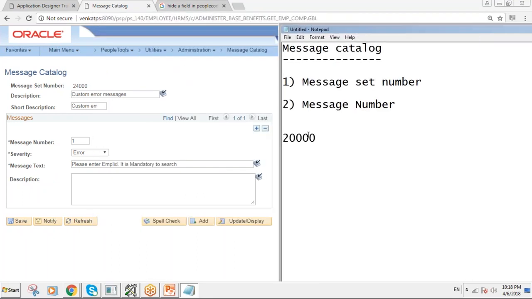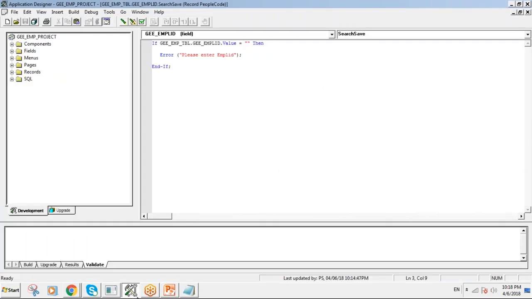What were those parameters? 24,001. Fine. Okay, Venkat, I have my parameters. I stored my own message in the parameter 24,001. How can I use it in my code? I am calling an error by using my parameters.